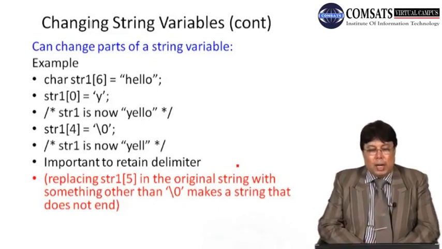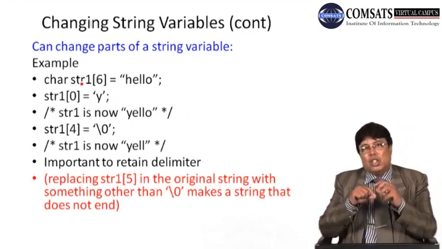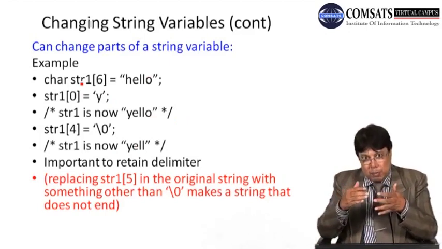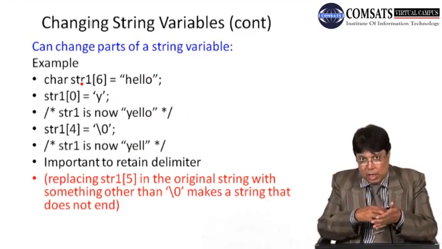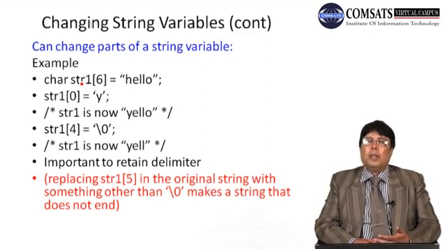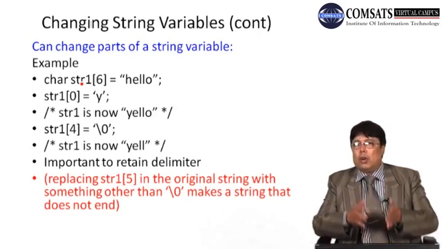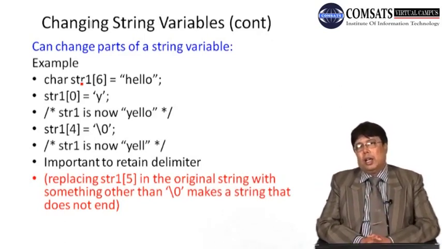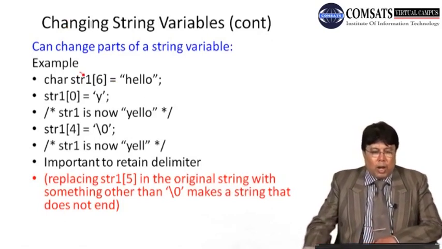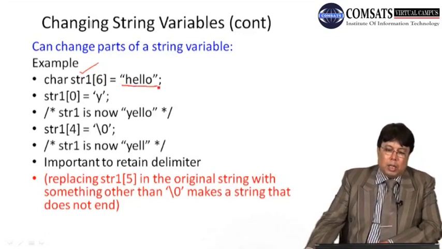Okay, changing string variables. The same logic. अब हम string को assign तो कर नहीं सकते, but we can change the data inside the space. जिस तरह हम array का नाम नहीं change कर सकते, but we can change the contents. Content तो change कर सकते हैं ना? Name of the array, address of the array, which is a pointer constant. लेकिन इसका मतलब ये नहीं है कि जो array के contents हैं वो आप नहीं change कर सकते. Now same logic is here. आप string 1 को कोई नया address assign नहीं कर सकते, but जो इसके contents हैं, yes you can change that.